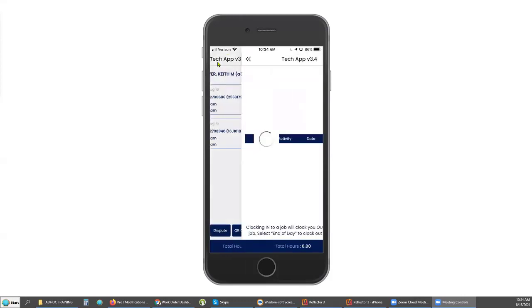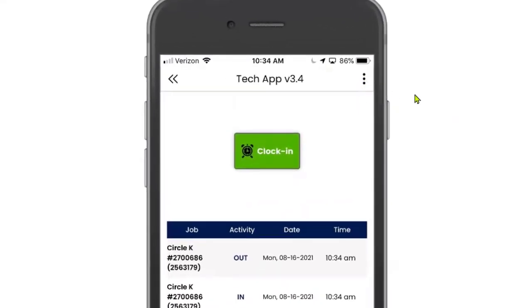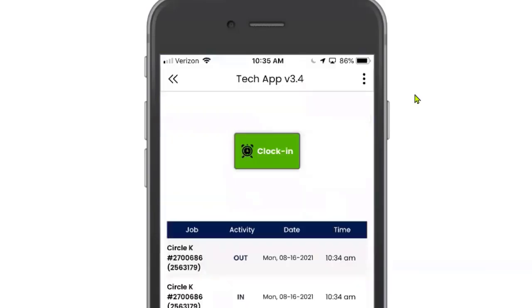So let's go back to the clock in screen. I want to show you this. If you're a service tech, we've made this easy for you. You can click these three buttons here, the menu, and then you can say, I only want to see work orders that are assigned to me. So I'll slide that over. And now when I clock in, only those work orders are going to show. Okay, but maybe somebody else is going to help you on that work order. All they would have to do is turn that off, and then they can see that work order as well.